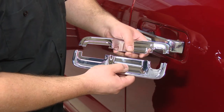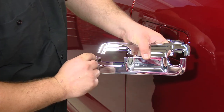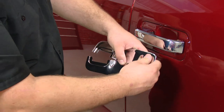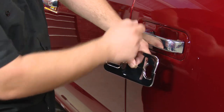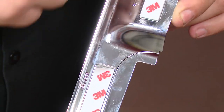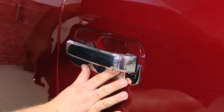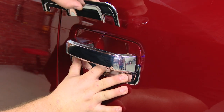For this part of the handle cover, there are two different pieces that need to go together. As you can see, one has tabs and the other does not, and they need to clip together when you install them like so. To install them, you're going to line up the smaller hole with the front of the handle and the bigger hole with the back of the handle — they install like this. Peel off the backing of the tape for all three pieces of tape, slide it on the truck, and press it on real good. Then install the other piece.